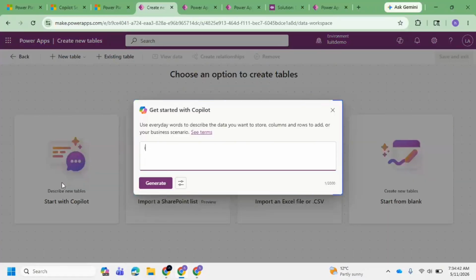I want to create a new table with customer location as the name, and it should support entering city locations.